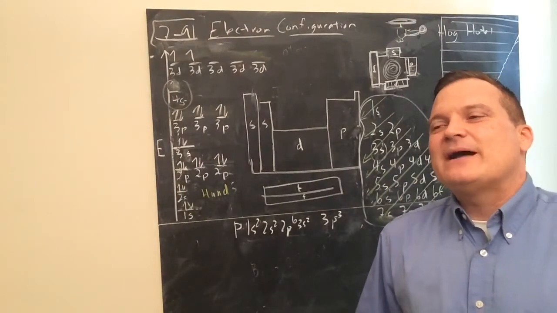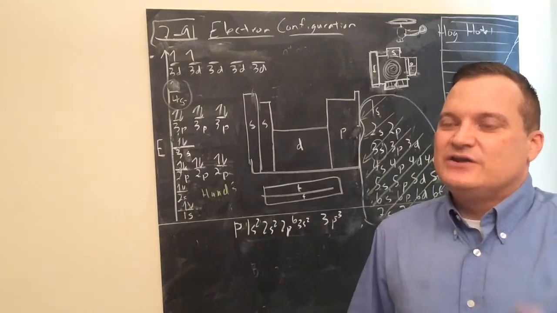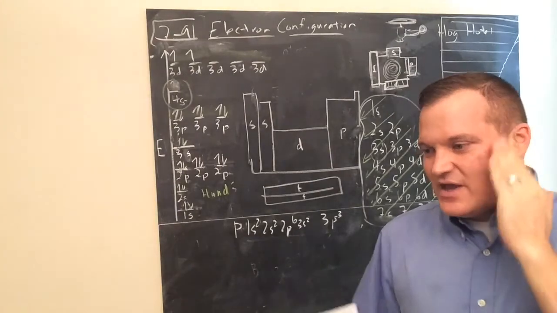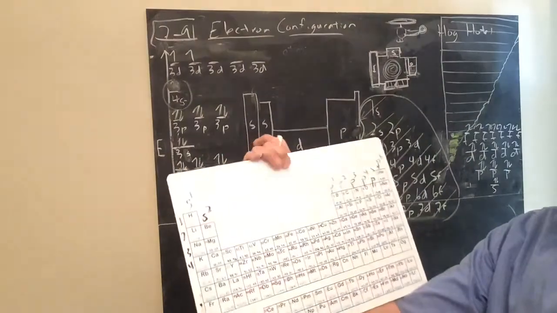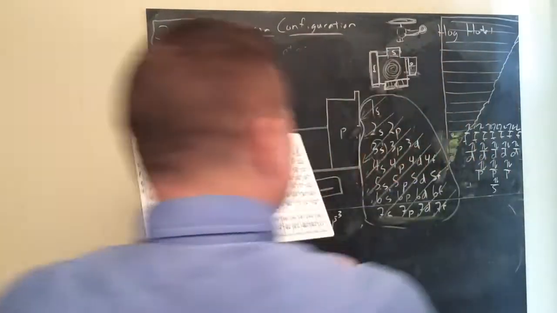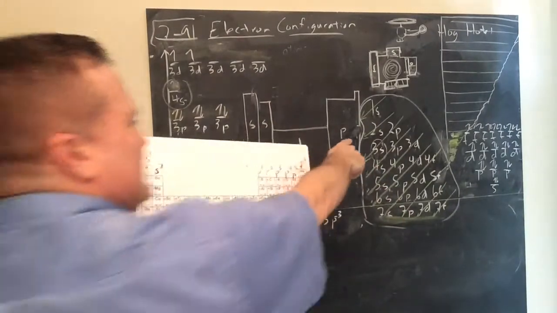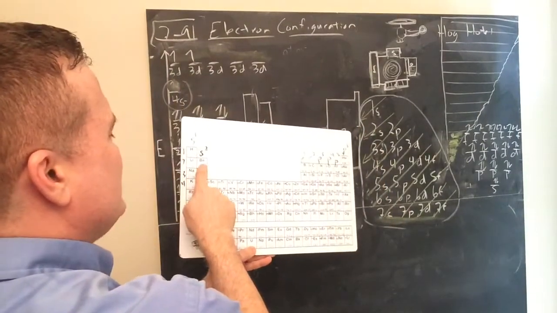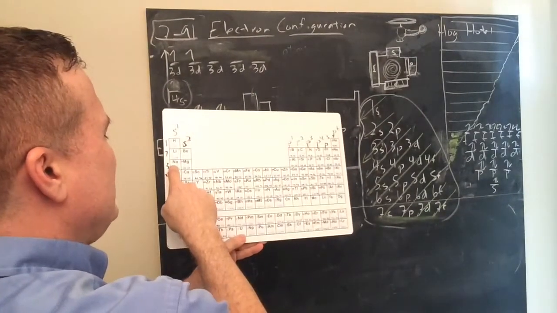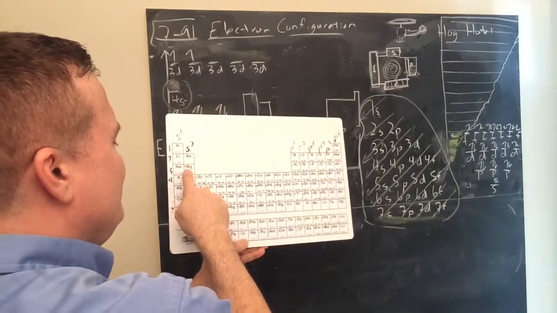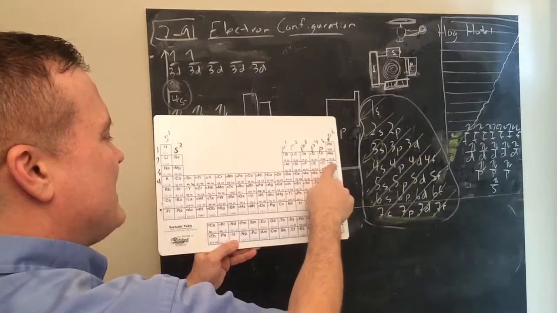But say at the end of the year, the exam comes, or before the AP exam, it's been 2 months. I have to review this stuff. Well, you will probably think, okay, I know this, how does it work? Oh, it looks like this. First comes 1s, 1 and 2. Then comes 2s1, 2s2. Then comes 2p, 1, 2, 3, 4, 5, 6. Then comes 3s1, 3s2. What's after 3s2? 3p1, 3p2, 3p3, 3p4, 3p5, 3p6.